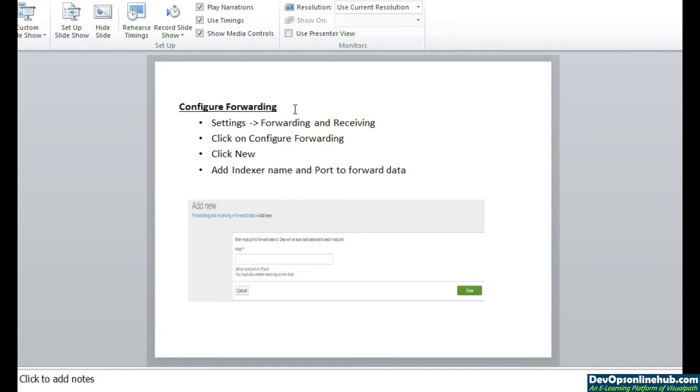To do that, in the same way we go to Settings, Forwarding and receiving, then we click on Configure forwarding, click on New, and then provide the indexer name and the port to forward data. Here is the screen I have mentioned. This is the forwarding and receiving screen. Let me show you in Splunk Web.